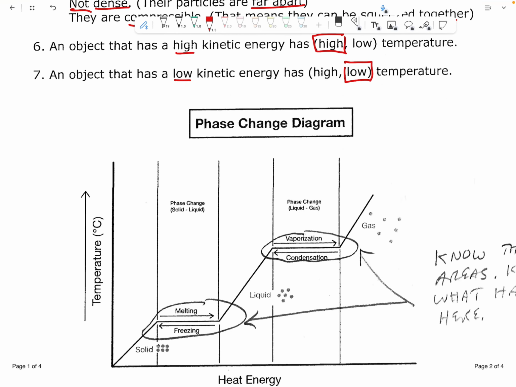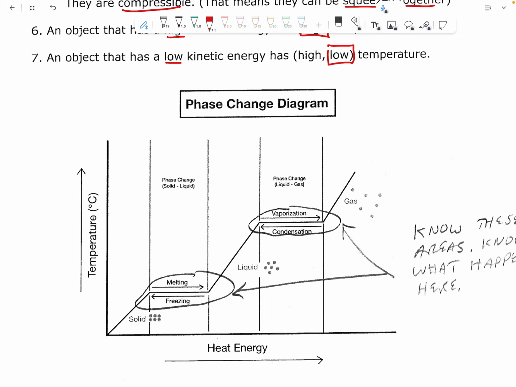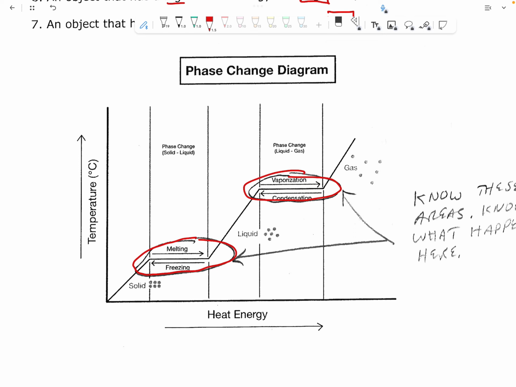Okay? Well, here's your phase change diagram. I want you to please make sure you're paying attention to this part right here and this part right here. Because I'm willing to bet that on the test you're going to get a question like, as we add heat energy here, what happens at one of these two spots? As you add energy going this way, right here, you would have melting going on. See the arrow right here. Melting would be occurring here. And as we're adding heat energy to the system, this would be vaporization at that point. Okay, so please know those.